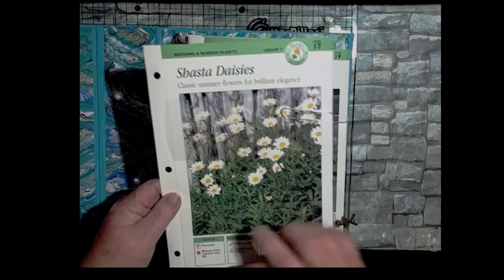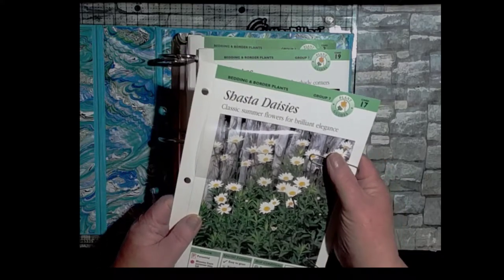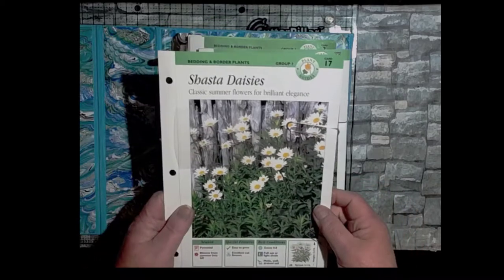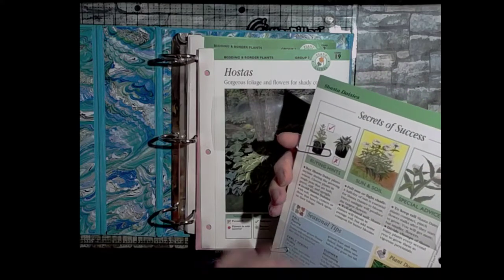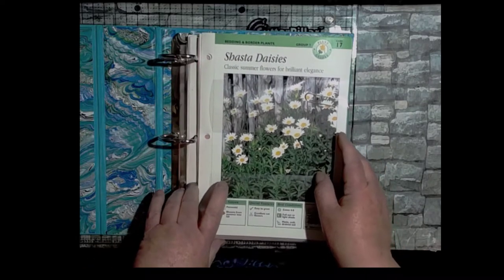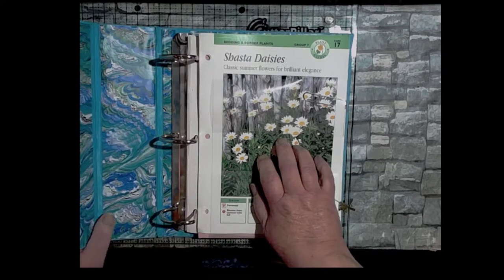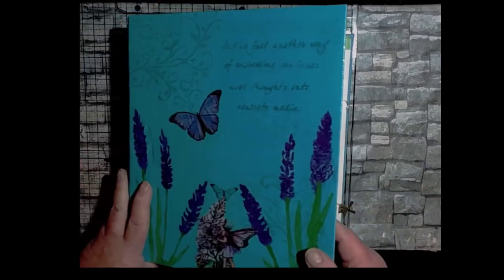Then Lori cut the plastic little pockets for us, and then I did the sewing. There are a couple here that I have not sewn yet. So I have pockets on both sides, and I thought it was kind of fun to just leave it open so you could see what was underneath. Since this is going to basically be a botanical ephemera binder, you could kind of see beneath and see some ephemera — I thought that was a pretty cool idea.